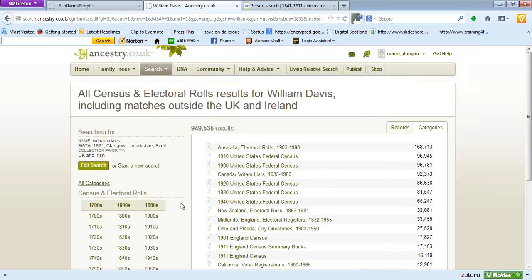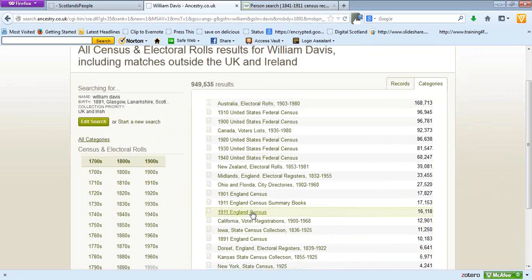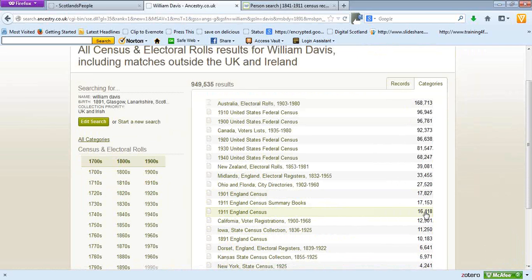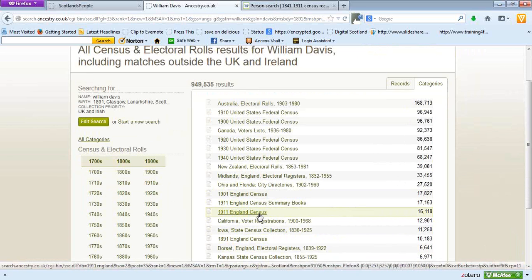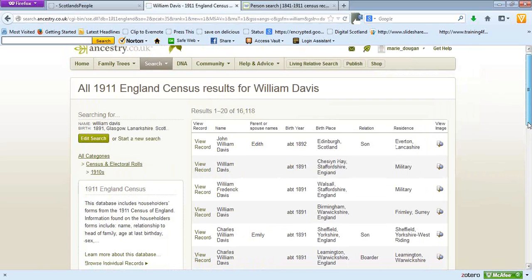Well, I can click here on Census and Electoral Rolls. I can then restrict it to a particular time, or I can just look down the right hand side, and I can see there are 1911 England census records. Now there are a huge number listed here, and that certainly doesn't mean there are 16,000 William Davises, but there are 16,000 records which Ancestry deems might have something to do with your William John Davis.